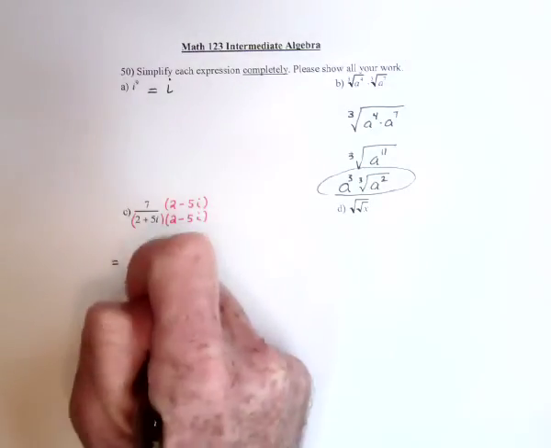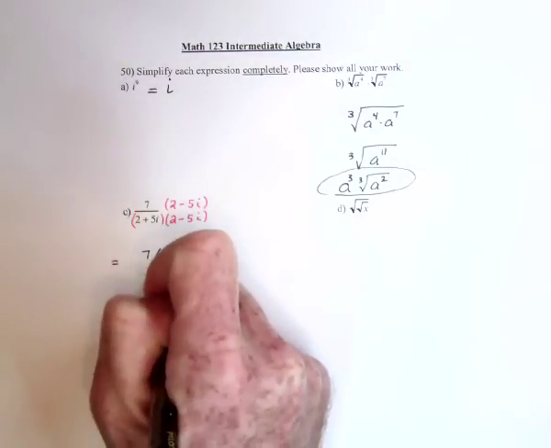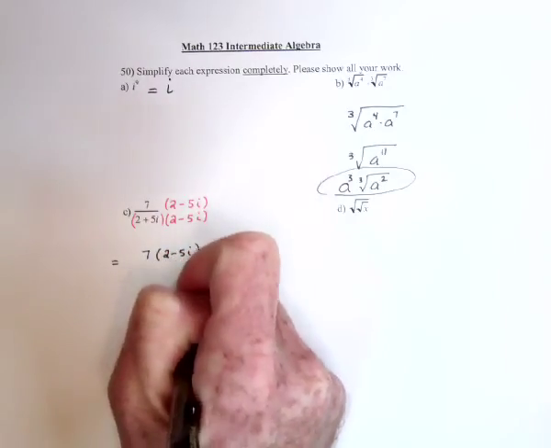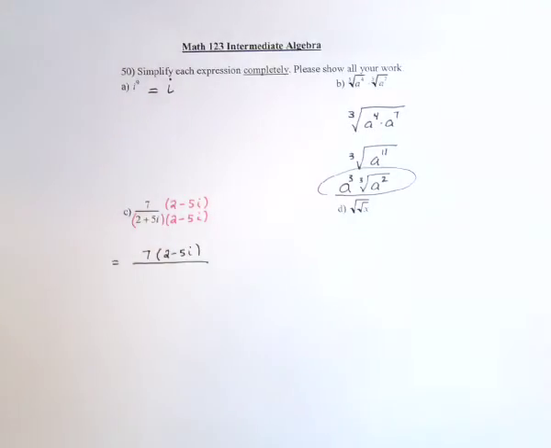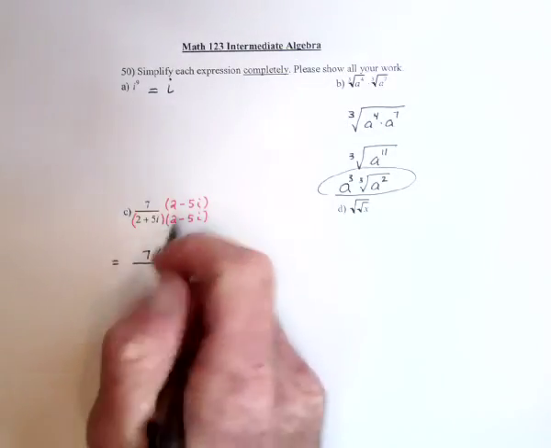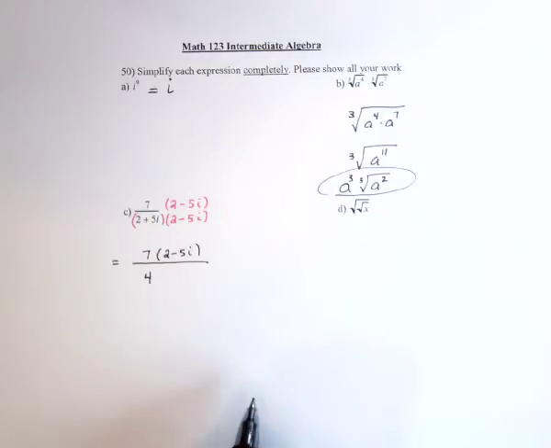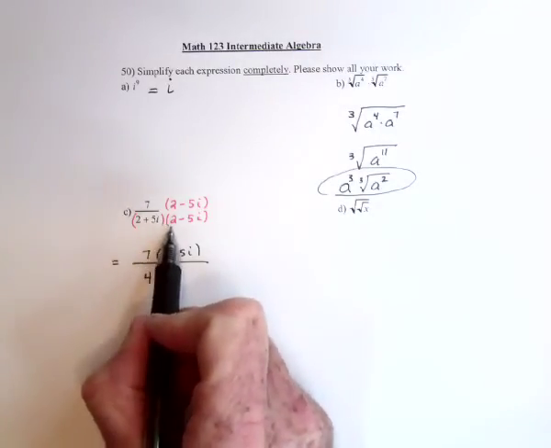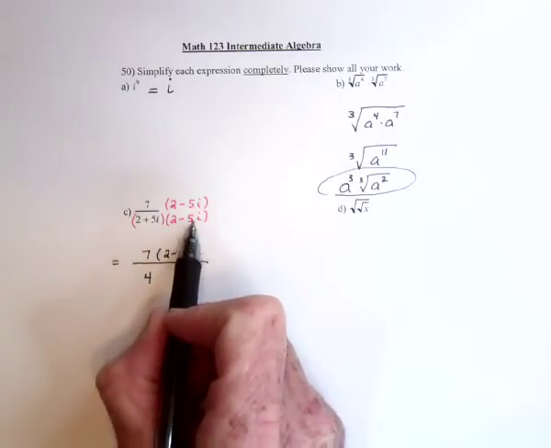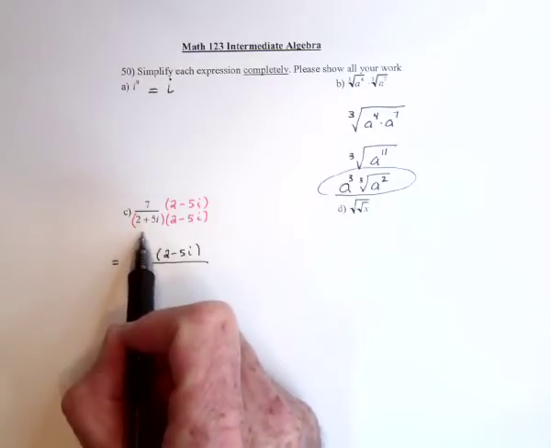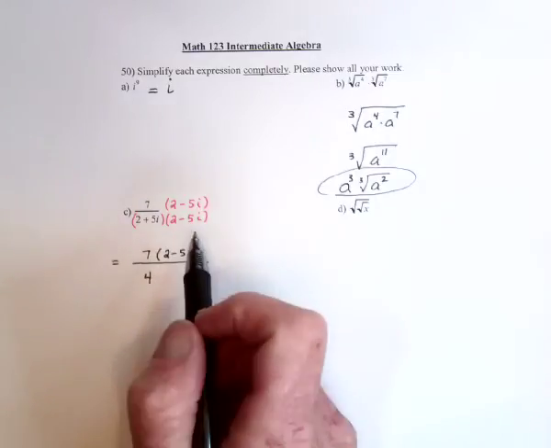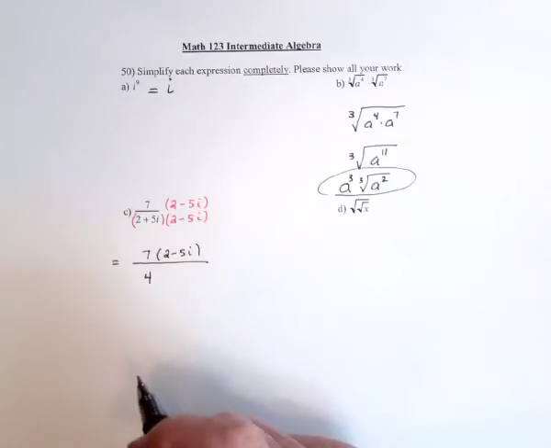So on the top, for the moment, don't multiply it out, just put it in parentheses. On the bottom, start multiplying it out. So we would have 2 times 2 is 4. Notice that the middle terms are going to cancel. This, when you multiply these two, that's going to be a positive 10i. When you multiply the first one and the last one, that's going to be negative 10i. They cancel each other out. That always happens with the conjugate. Part of the reason we're using the conjugate.